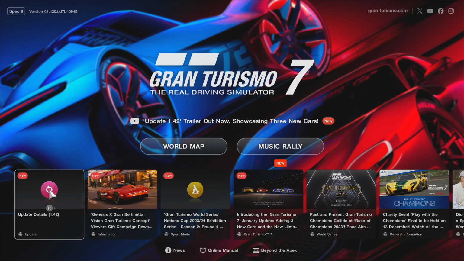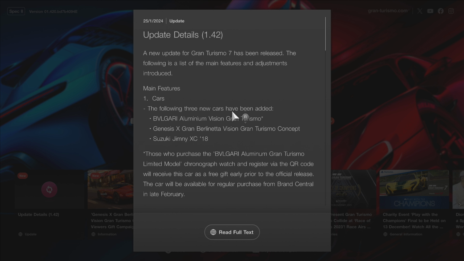Gran Turismo 7 update 1.42. This is a $5,000 DLC is here, and here are the notes. There are some surprising things in here that people are really going to enjoy. I mean it. There's some things they've finally fixed in the game, it seems, and they've added and focused on. But we're going to start here with the main thing. You know this already because you're subscribed to this channel.